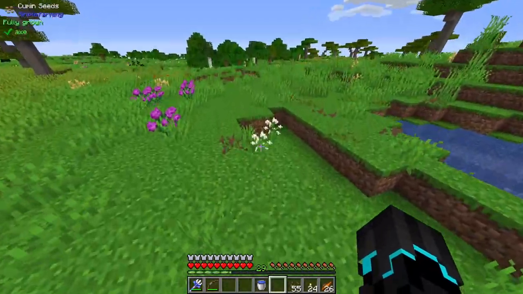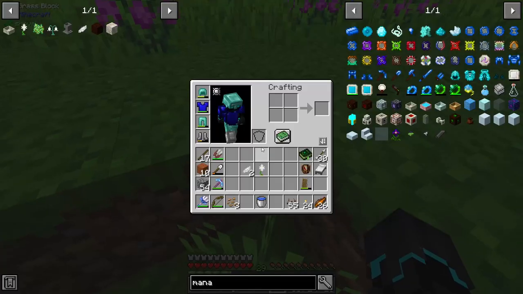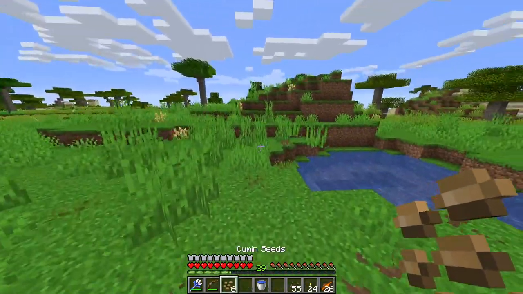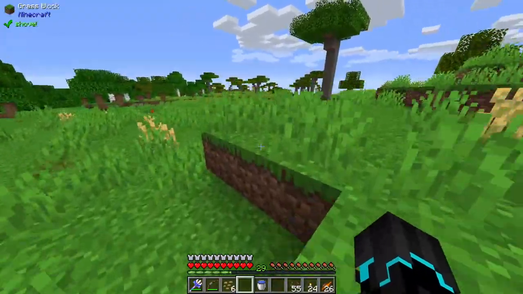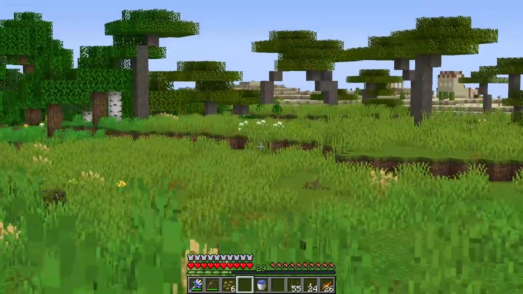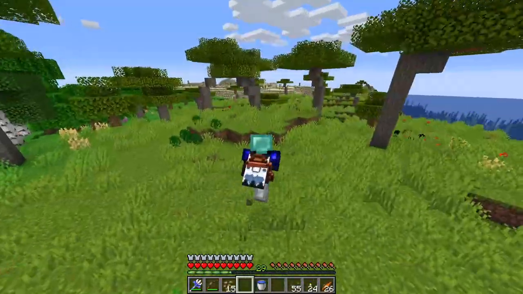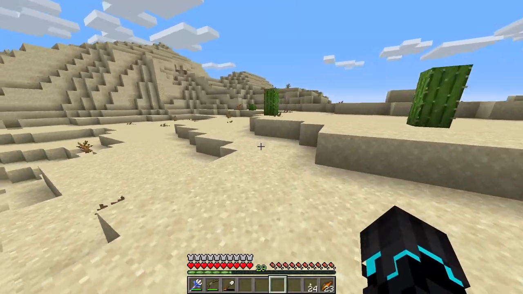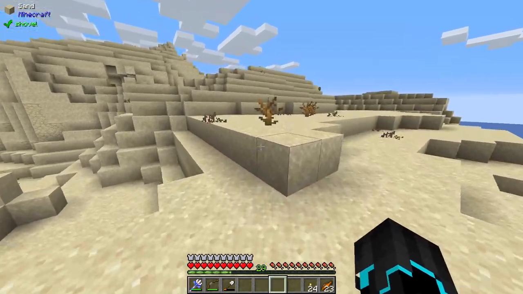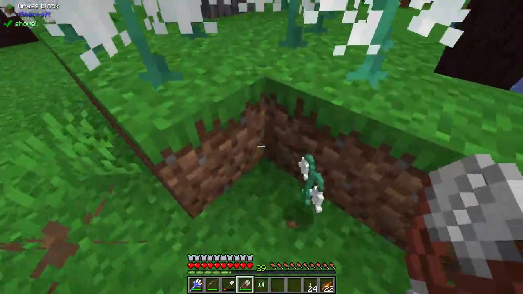Hold up. Are these it? No. They're night snack. Okay. I thought that was it. They looked like it. Wait. Hold up. Same. Not the actual thing that I'm looking for. It doesn't help that you are surrounded by a desert either, because it seems like they do not spawn in deserts. Finally! Finally, I found a patch of them!